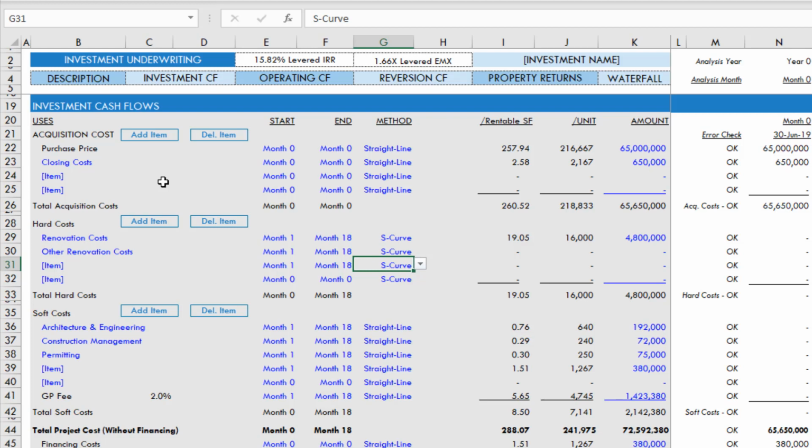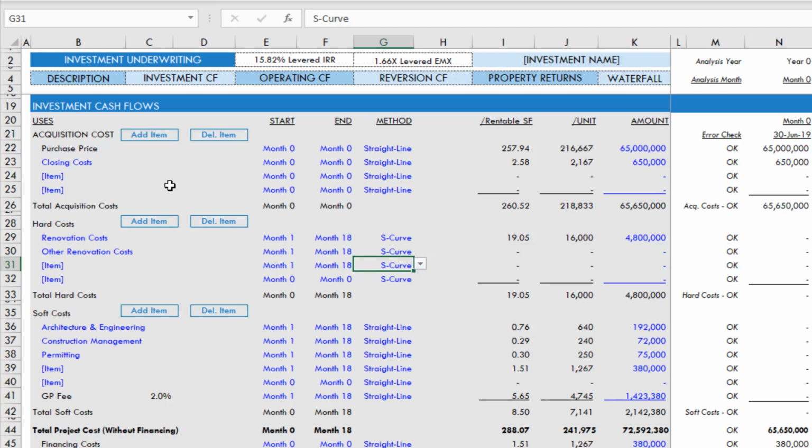In the case of a true value add deal, you have that one negative cash flow in time zero, the acquisition, and then some string of negative cash flows from period one through to the end of, say, a renovation or capital improvement program. And that's when you're renovating units, renovating amenity space, common area, such that you can raise the rents in the project and achieve some higher value than what you paid in time zero.